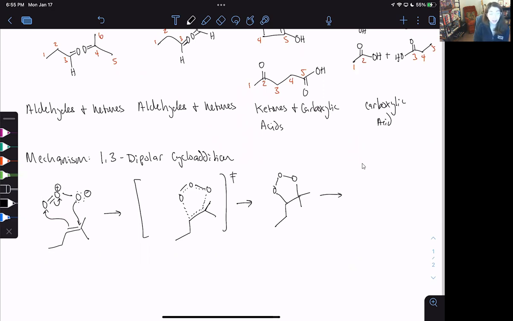So then the next step is actually a reverse of what we just did. So it's a retro 1,3 dipolar cycloaddition because we're going back to a dipole and the other cycloaddition piece. So we're not going to break the bonds exactly where we formed them. We're going to kind of do a slightly offset version. So this is where we're going to see that sigma bond is going to get broken. And part of the thing that drives this is the fact that all of these oxygen-oxygen bonds are weak, just like we saw in the epoxidation reaction. We're seeing those weak oxygen-oxygen bonds.